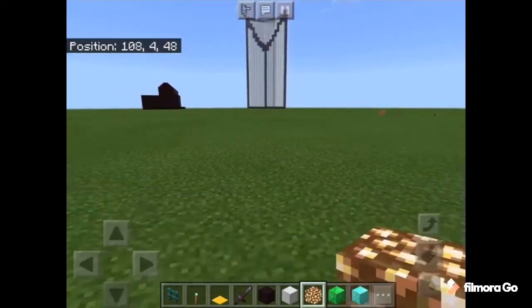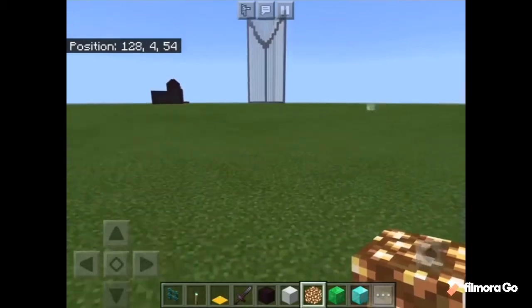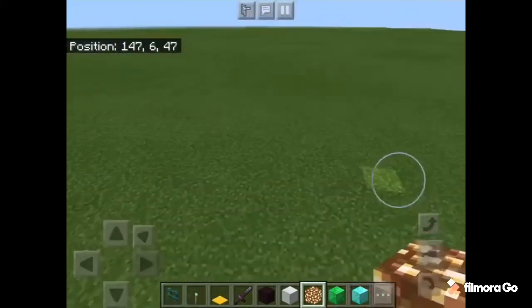Right. So go to where you want your cube. It's going to be massive, alright? I repeat, massive. So I'm going to go over here.